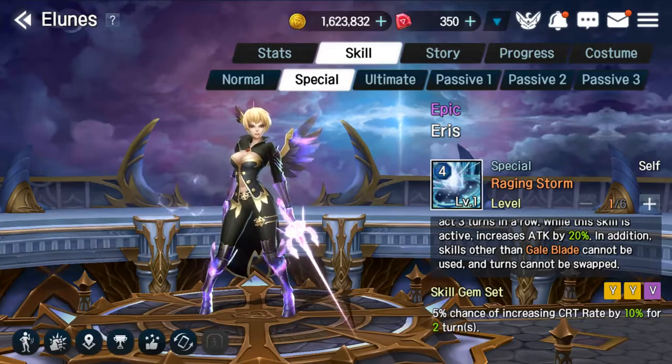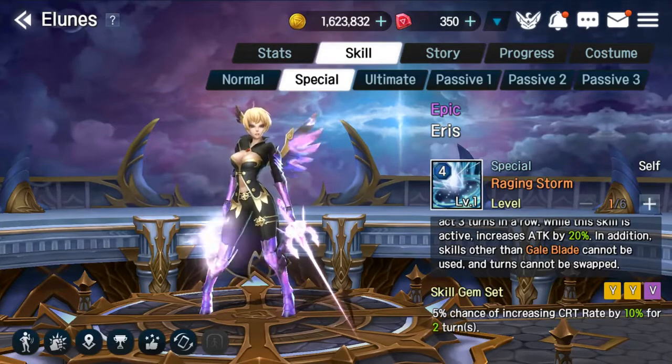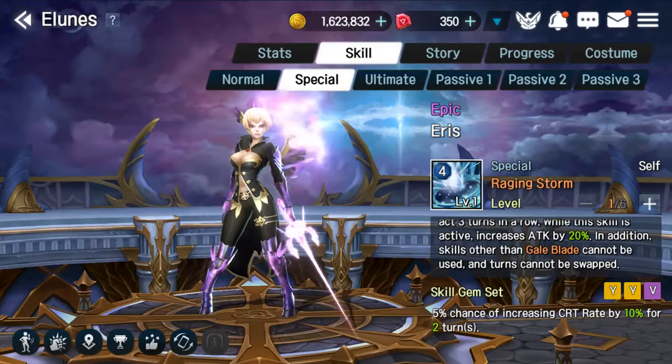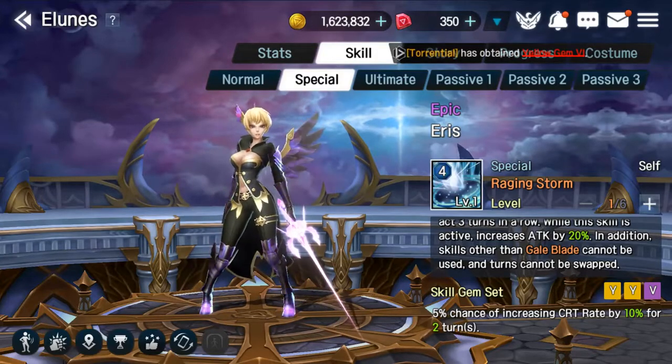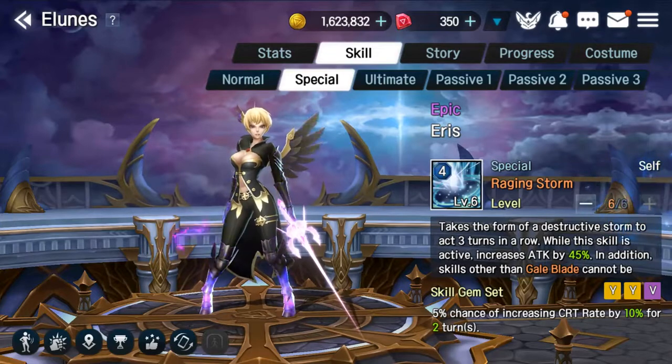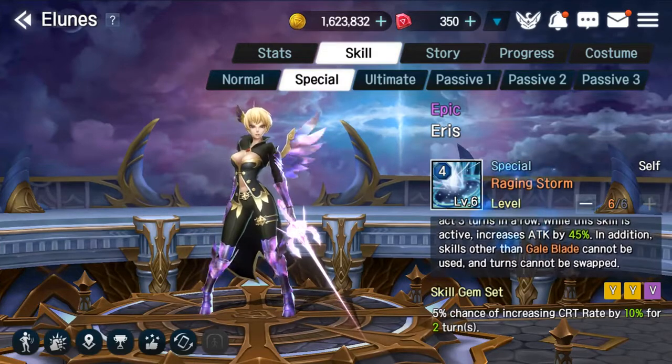If you are fighting someone like an Artemil during this time and you're using this, after each turn that she takes of using her normal skill, the Artemil will revenge its judge passive every time that happens, meaning that she can get killed very easily by using her against an Artemil, so it is something to be aware of. As this skill is leveled up to its max +6, the attack increase goes up to a decent 45%.